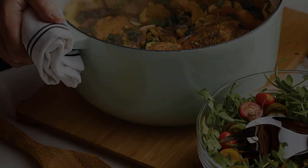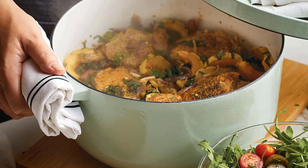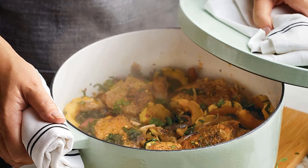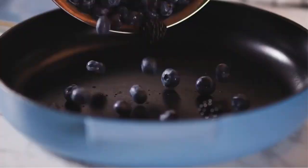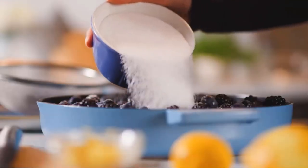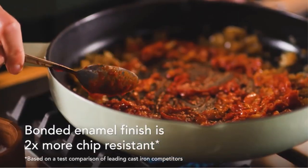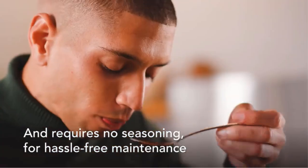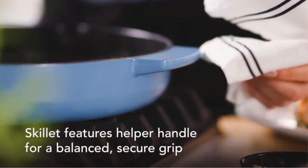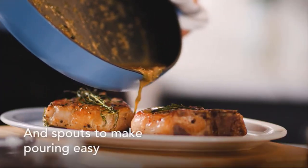Unfortunately, we ran into a few downsides. First, this Dutch oven is heavy. At over 15 pounds, we found ourselves struggling to wash it in the sink without accidentally dropping it in the process. And the handles weren't helpful — their stubby design meant they got hot quickly and were tough to grab onto. And since this option only comes in two bright, pastel-like colors, any remnant of a stain will be pretty visible, and sometimes we struggle to scrub those off.